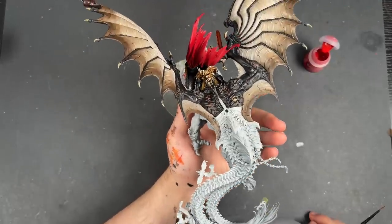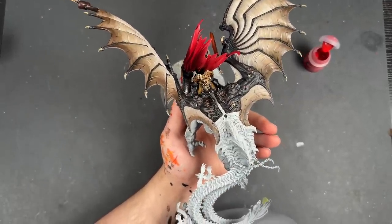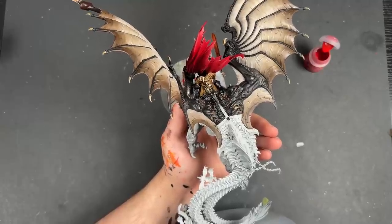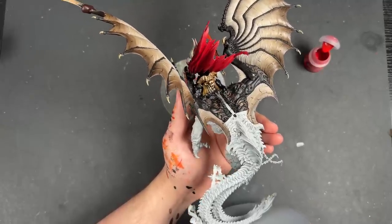So with that done, the sword is now finished, so we can move on to our next detail, and that is going to be the red cape. Now, this is going to be slightly different to how we're going to be doing the plume, so we're not going to be focusing on that just for the moment. Instead, we're just going to be focusing directly on that cape.